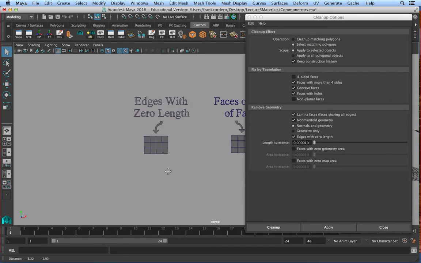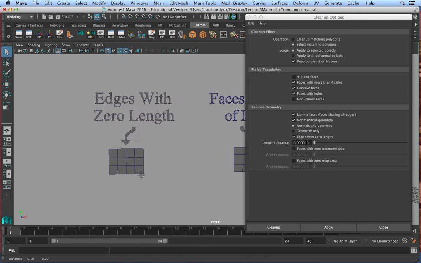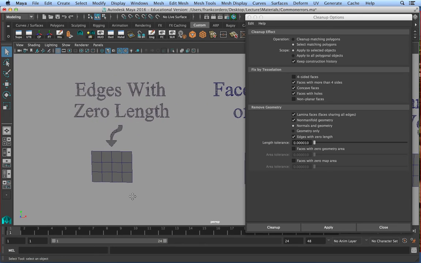And usually the protocol I like to do, the ideal scenario, is that I like to use the cleanup tool when I'm working on various stages of modeling. So it doesn't have to be at the very, very end, but it could be at key milestones of the model. Maybe a good block out of it or an advanced block out of it, and before adding in holding edges, or before I duplicate 50 of them. That's usually a good time to try to clean it up.